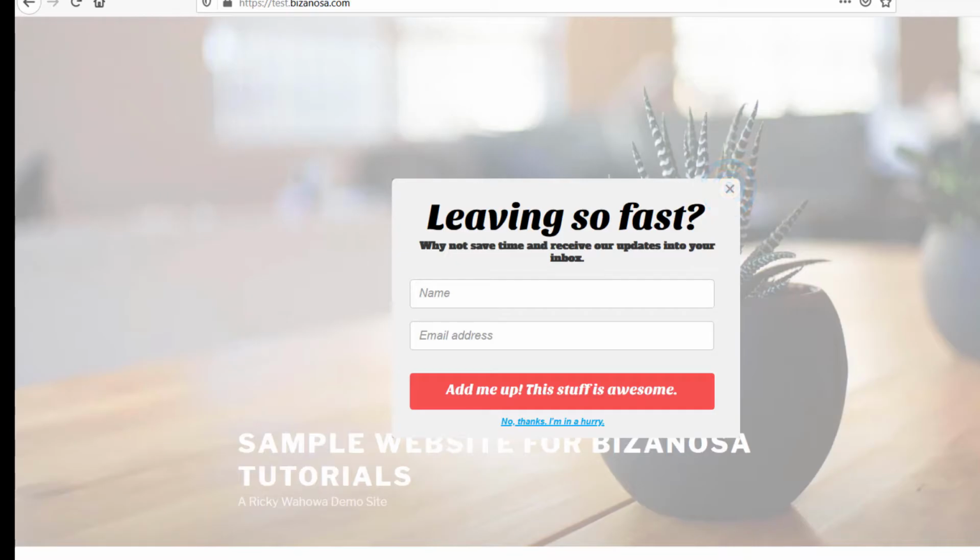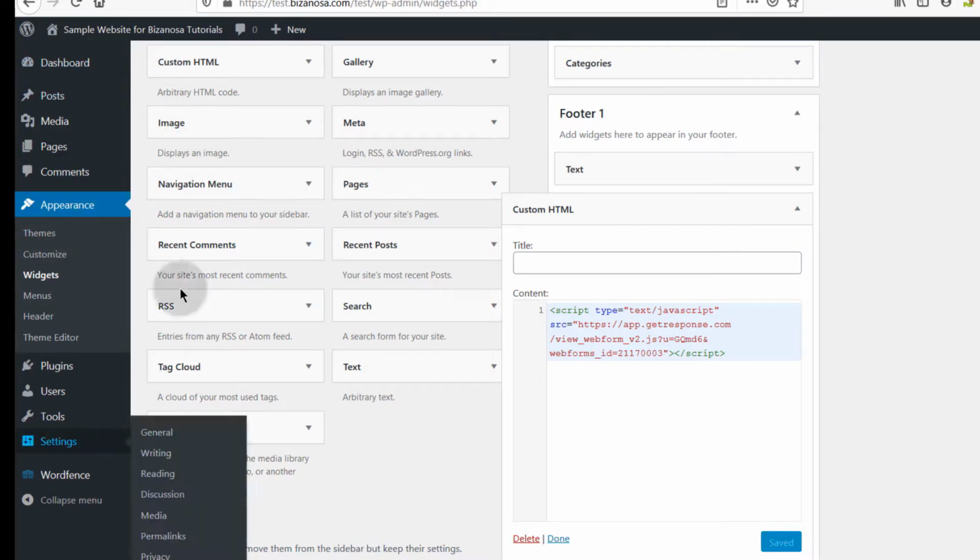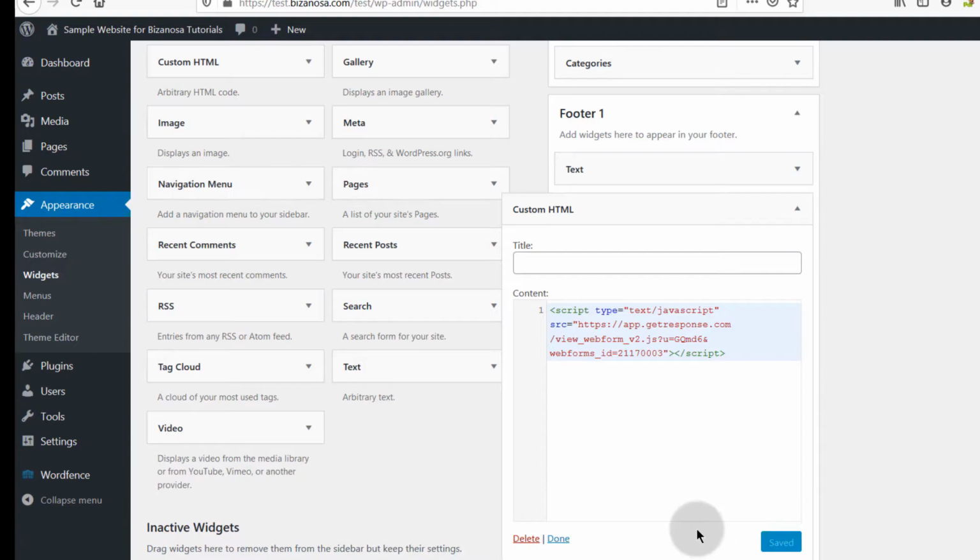So even if you don't have the capability to go into the WordPress code, and you should probably not do that, especially if you're not using a child theme. So just ensure that you're using a child theme on your WordPress website before you make any changes, because any changes you make will be lost the next time you update that theme. That's why people use child themes in WordPress.